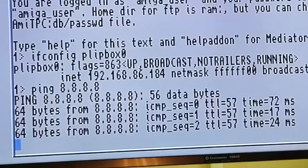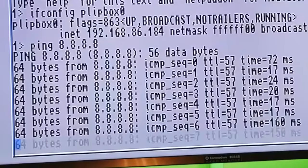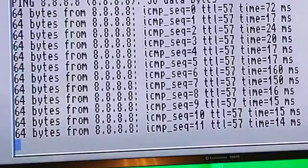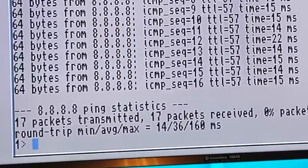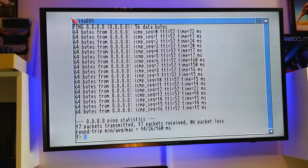Holy sugar. We're online. We are on flipping line. Well, we don't want to annoy Google, so we'll break out of that. Now, in theory, we are now set up for anything that we want to do on the internet.